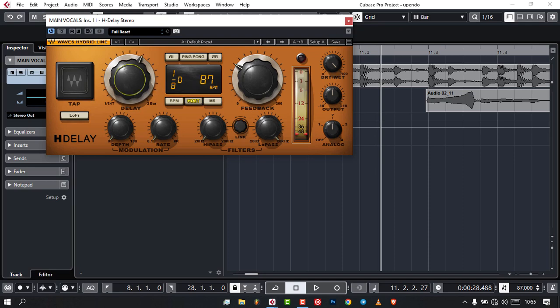So then this one I put it in a half BPM, then I go to B ping pong, then reduce the feedback. So you can hear the sh sound, so I usually remove them by putting the analog off. Then also reduce the dryness and wet to like up to 6. Then this one to 5. Then I have a listen.